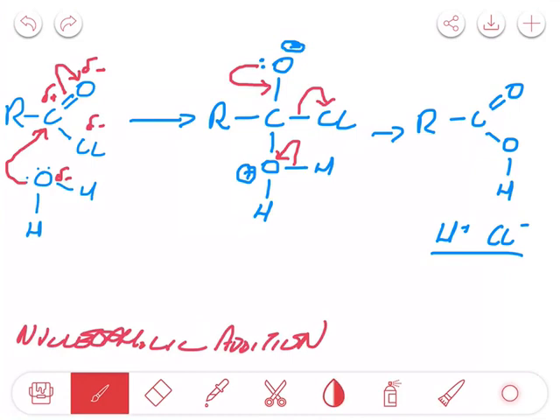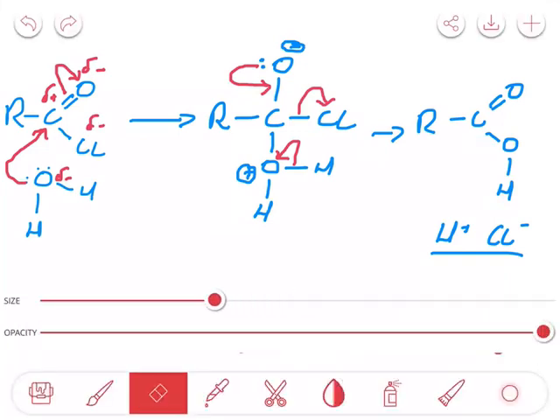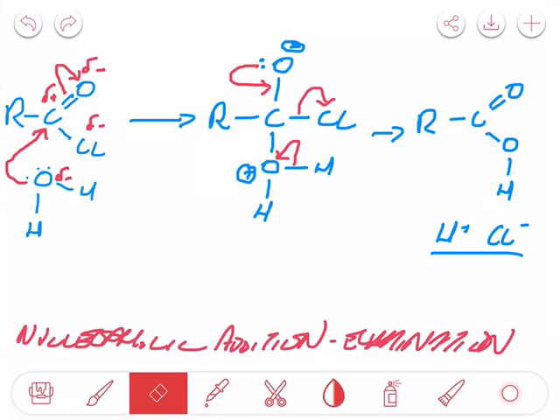So what we've got here is a nucleophilic addition elimination mechanism, and this mechanism, as you're going to see when I start changing it, is identical for water, alcohol, ammonia and the amine. So that's the one with water, and what we're going to do now is change it so we've got the mechanism for the alcohol.